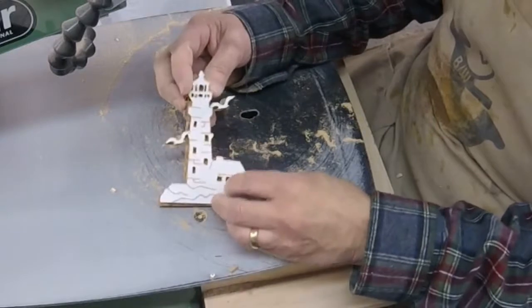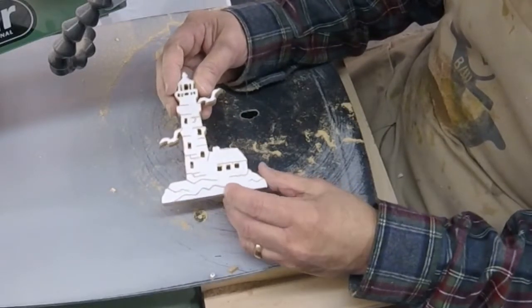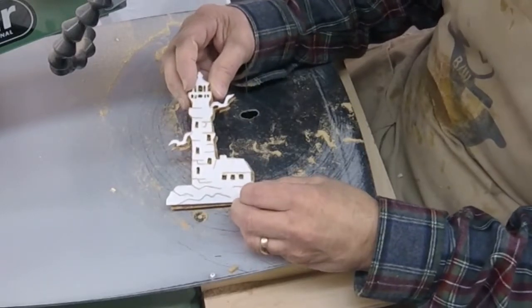Okay, so what we're going to do now is we'll take these over to the bench and remove whatever tape we've got on it, and we'll begin doing a little bit of sanding to finish these off.